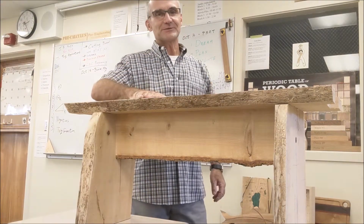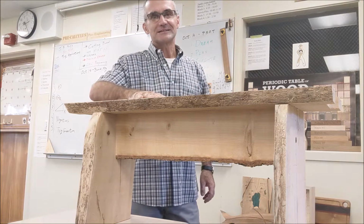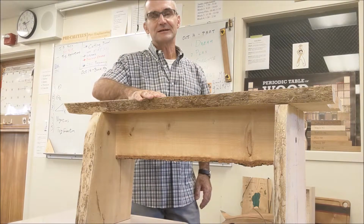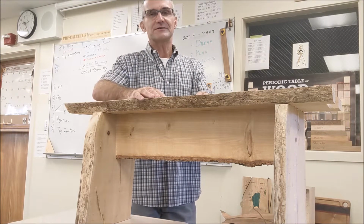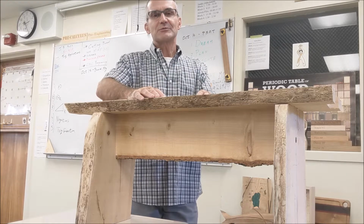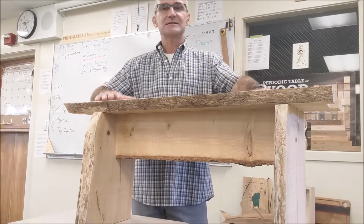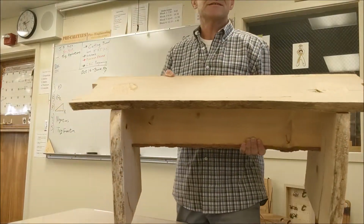Today I'm going to go over how I built this bench. It's kind of a cool project because it incorporates everything the TopSaw channel does. So this is an oak tree that was cut down during tree work, how to get rid of it. I brought it to the high school wood shop. We milled it on our Wood-Mizer LT15, let it dry a little bit, not that much. Then we put it on our 4x8 CNC router. Then we flat packed it, so just one operation on the CNC, assembled it, and then it didn't really need much finishing.